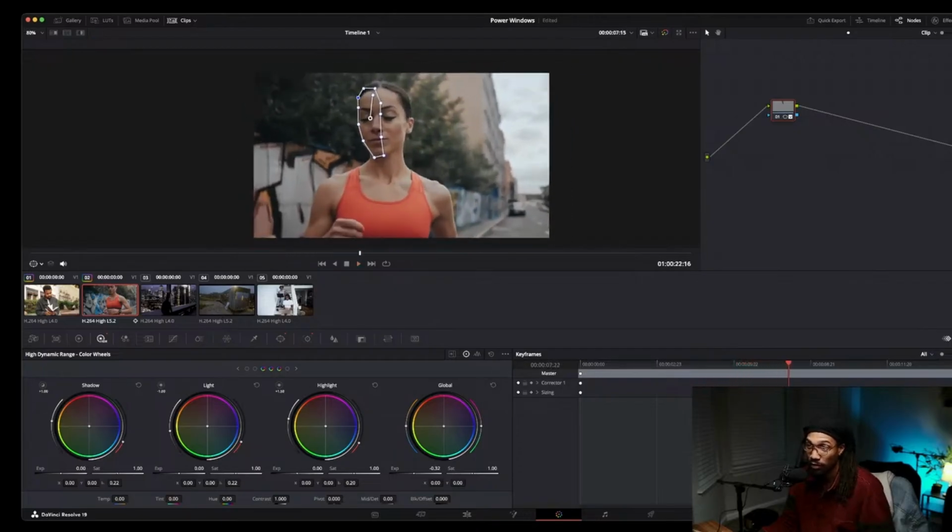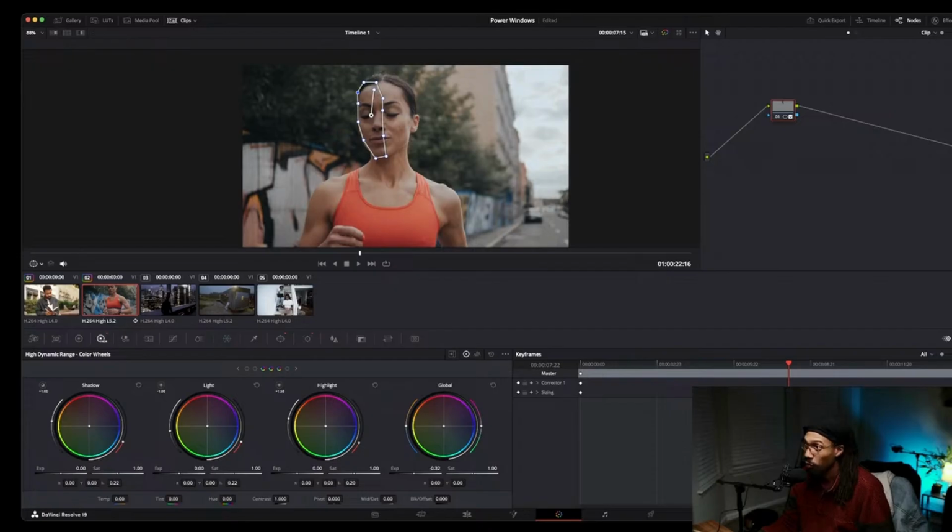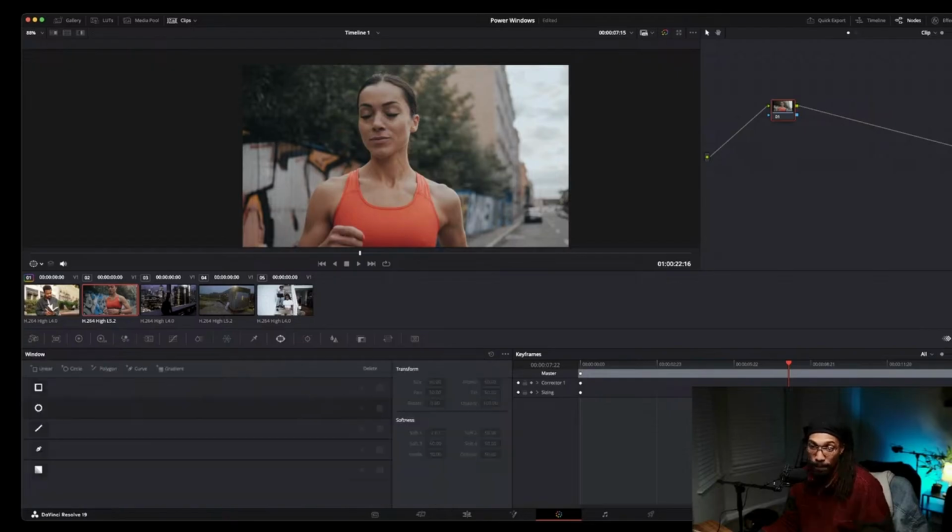If we wanted to, we could do a similar situation to what we did in the other one and just draw a whole mask around her. In this case, I would do a circle just to try to make it seem not as rigid, because you want it to feel like she's getting lit by something.